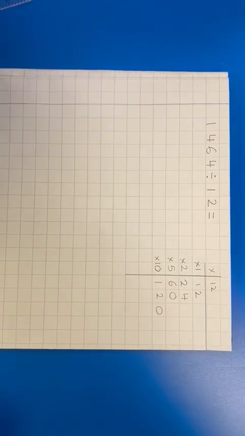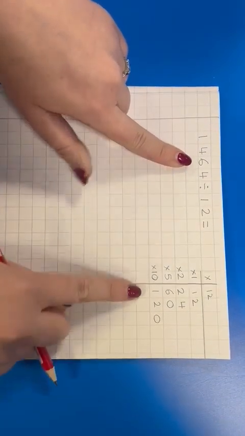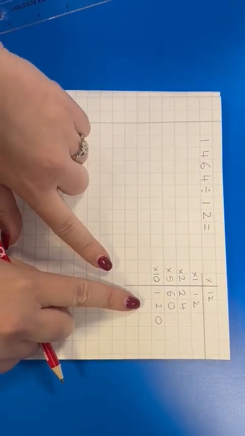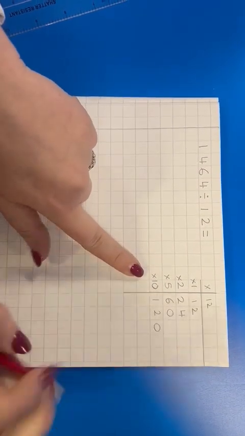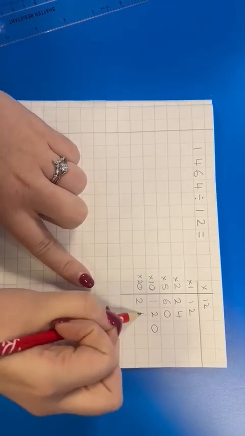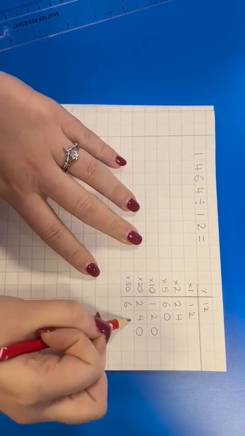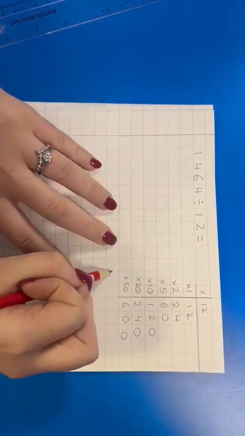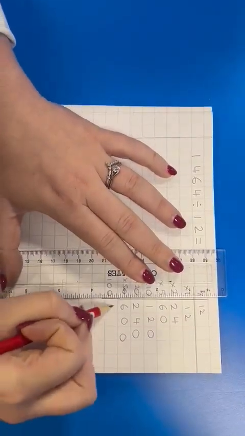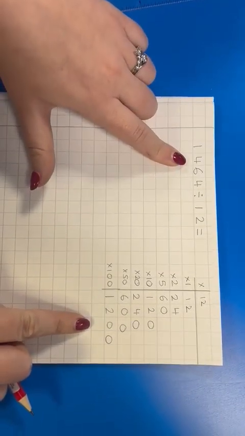Then the children are encouraged to look at their number bank and then look at their number and see how close they are. They want to make their number bank get as close as possible to this number, so they can add more to their bank if needed. So in this case, we would do times 20, using our times 2 and timesing that by 10. We would get them to do times 50 to give them 600. And we would also encourage them to create times 100, which would give them 1,200, to get them as close as possible to this number without going over.